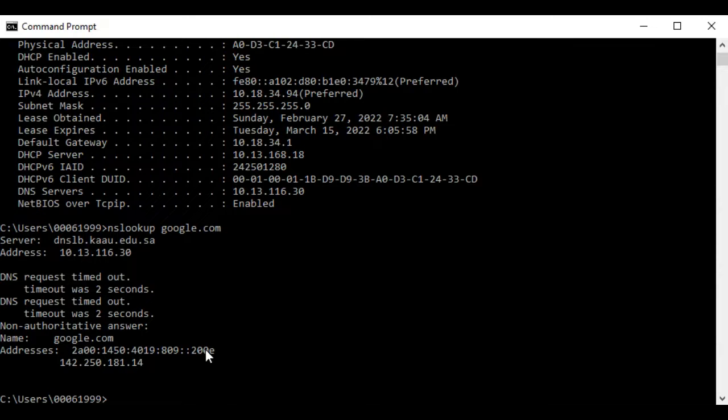There is another address here that we're going to discuss. This is what's called IP version 6. This is IP version 4. We're going to discuss the difference between these two, but these are equivalent. IP version 4 is the old version of IP addresses, and IP version 6 is the new version. We're going to say why we have two versions and which one is the future. Okay, so now you have google.com and you got back the address. So I can probably try KAU.